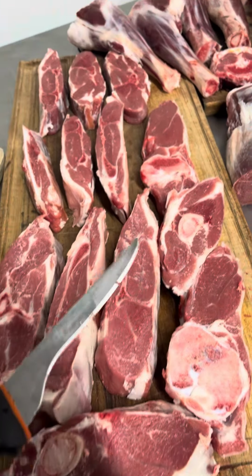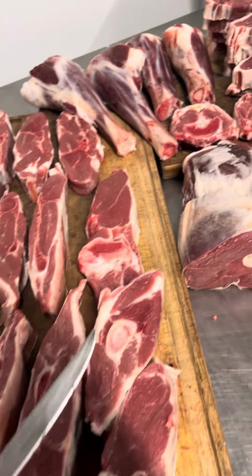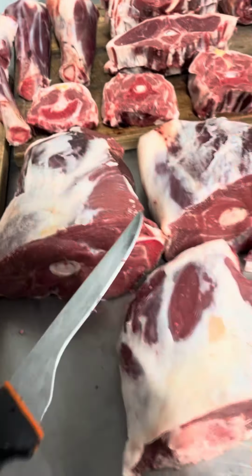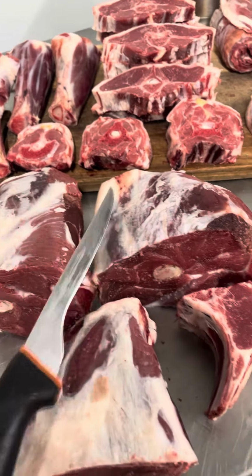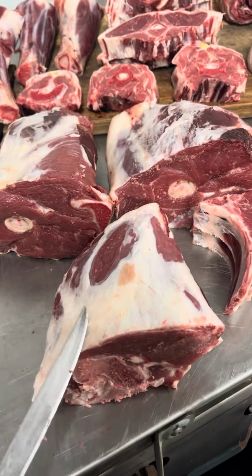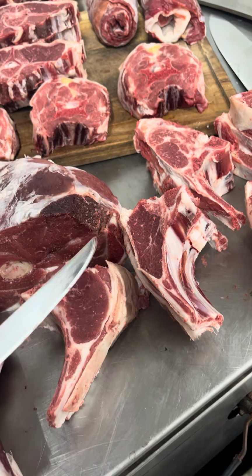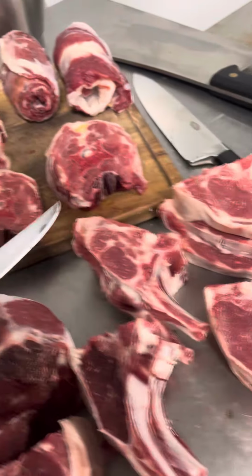Here we've got the chops from the front shoulders. Then we've got the four shanks, we'll be keeping them whole. Here's the one hind quarter cut into two. Here's what's left of that one hind quarter after we cut chops out of it. Also, once again, from the rib area, these chops here.